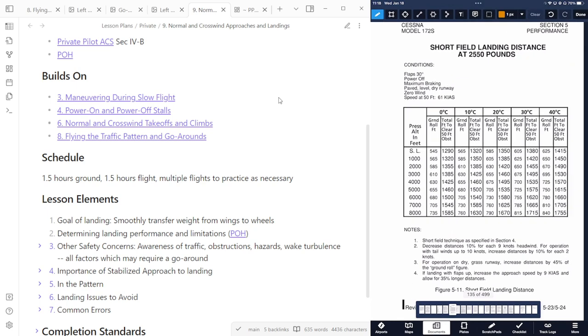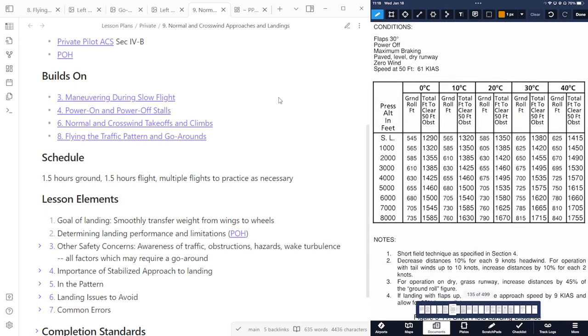Okay, so now let's talk about how to read this table. We've already done this once with the takeoff performance calculation, so it works very, very similarly. We have our pressure altitude in feet. The way that we would get the pressure altitude is by setting our altimeter to 29.92, which is the standard pressure setting. That then gives us the pressure altitude for where we're going to be flying.